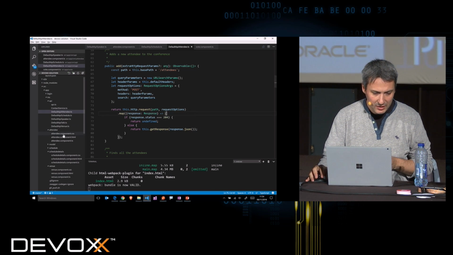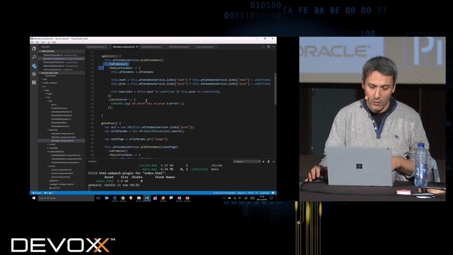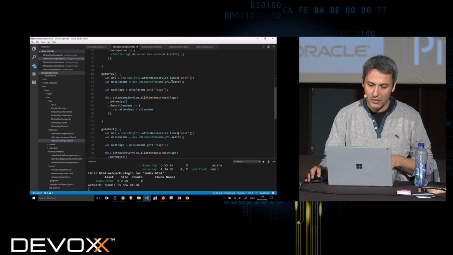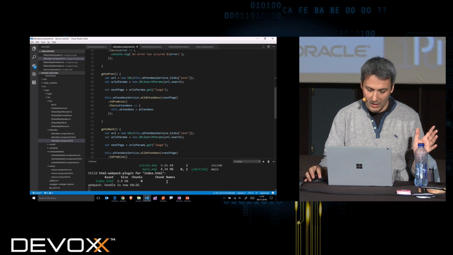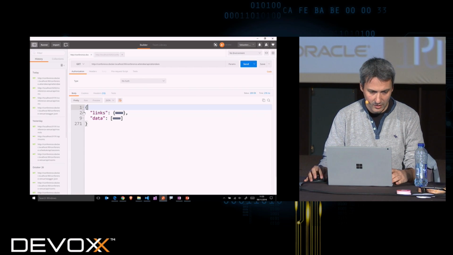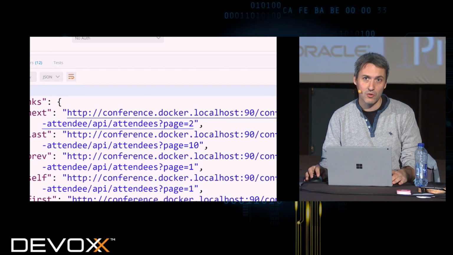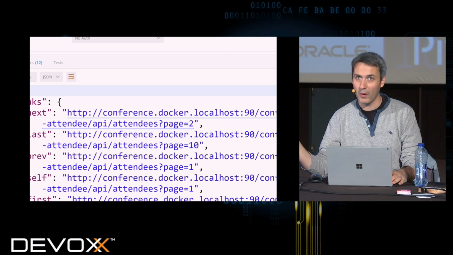And if I want to use it in my attendee component, here we go. So I use a promise here. So I call hello attendees, I get the attendees, and if I want to go to the previous or to the next part, I just grab the links parameter. It's something like that, as you see here. It's a string. In JavaScript, with a string, you have to deal with all the query parameters.